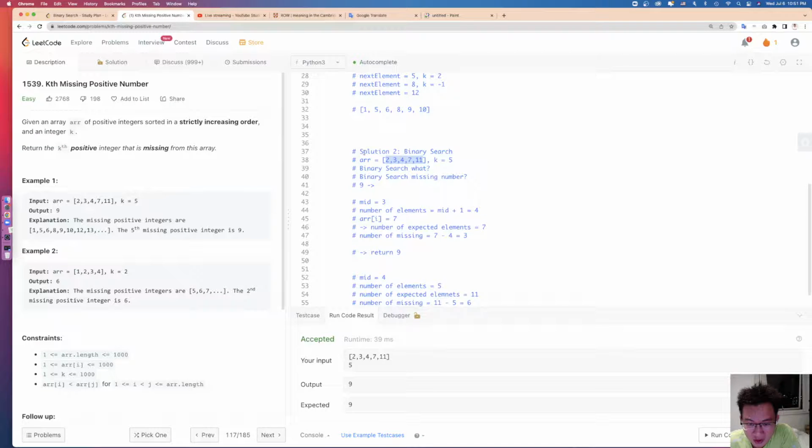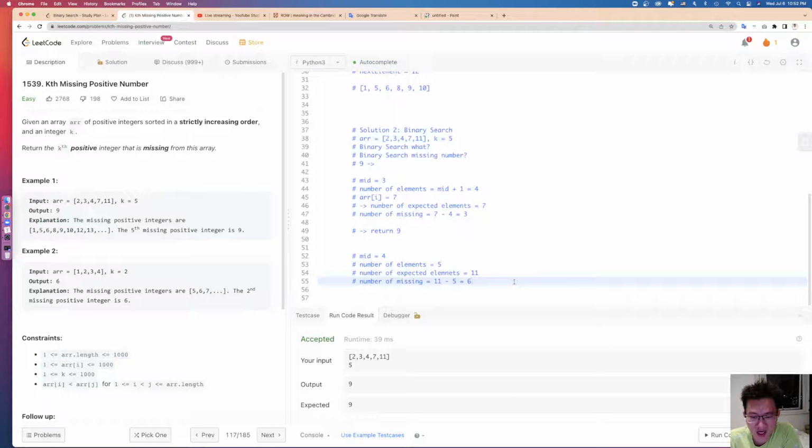From this one to this one we miss 6: 1, 5, 6, 8, 9, 10, which is 6 missing numbers. Which is not correct, which is greater than this one, so we decrease the index. So the condition is that if it's greater, then we decrease the index. How about when it equals?